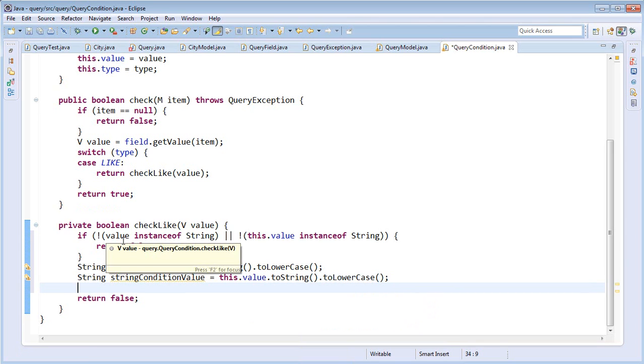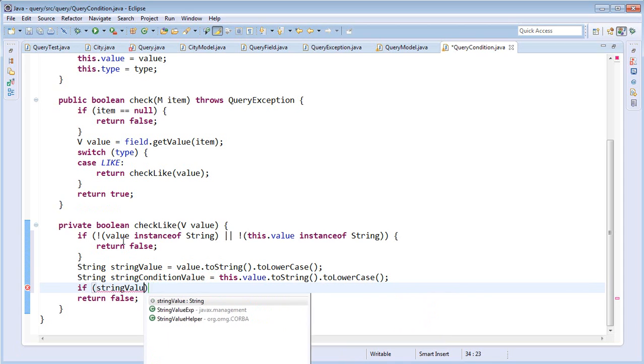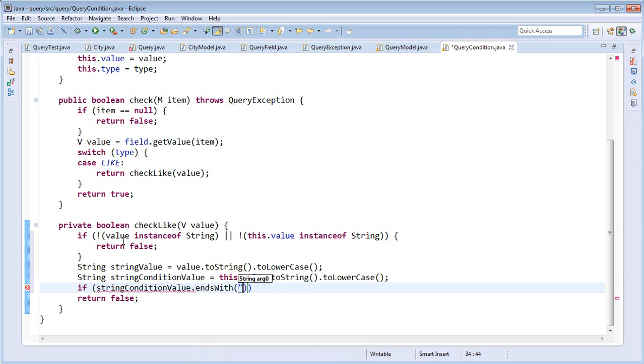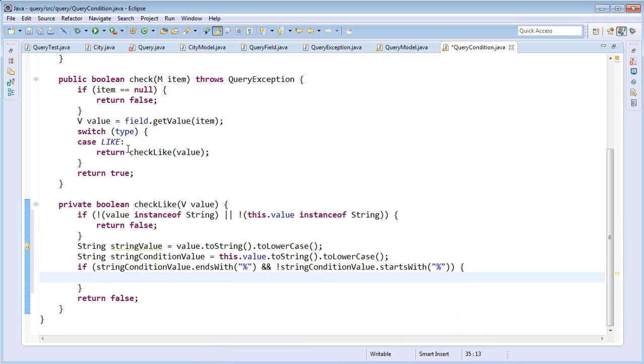Okay, and now, for instance, if string condition value ends with any but doesn't start with any, in this case I would like my value to start with a prefix.